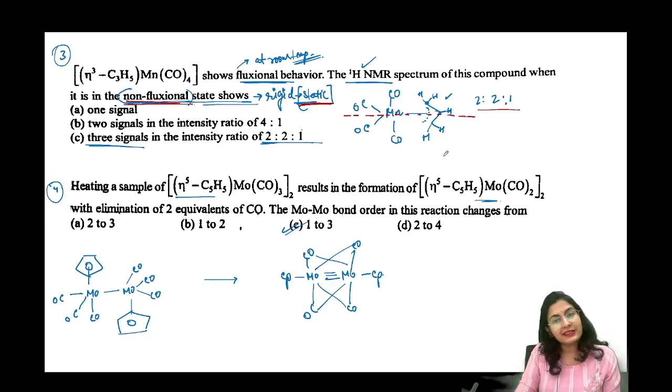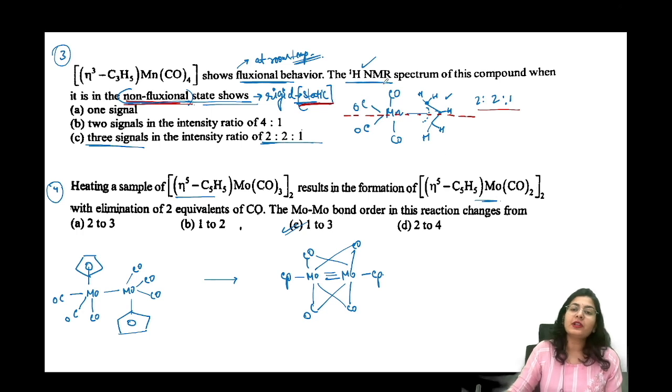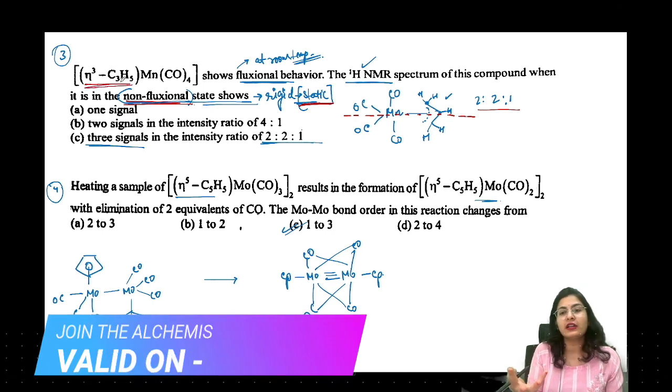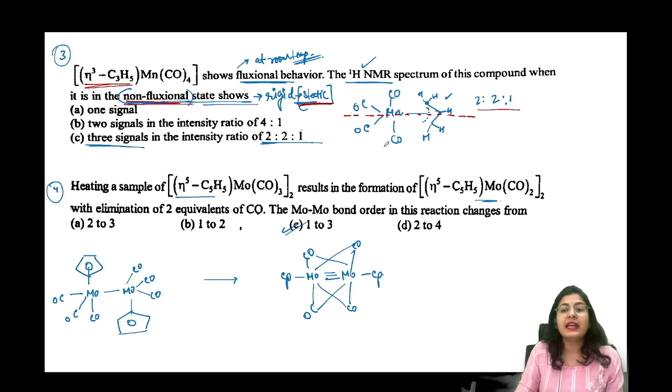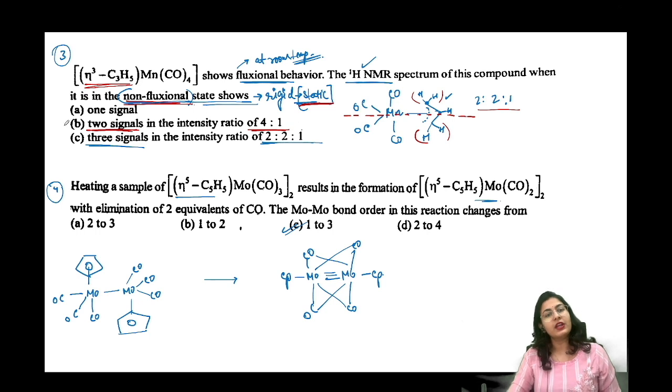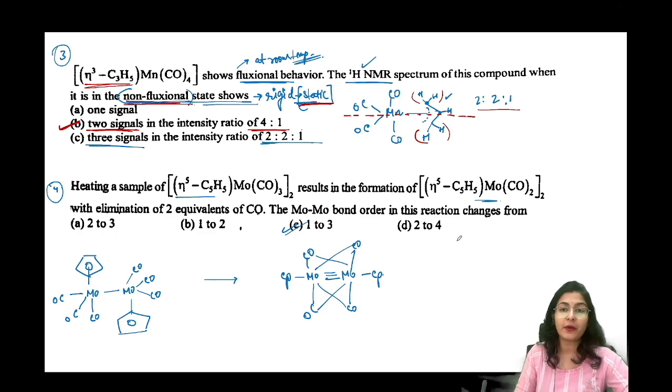So if we consider the sigma plane, because all the ligands are also the same and the allyl group is completely symmetrical. If it were propyl, if one more methyl were attached, we could have thought about it. But it's all symmetrical. That means these two hydrogens and these two hydrogens become the same. And if that happens, you will have two signals in the intensity ratio of 4:1. So I would say that B is the correct answer for this question. Okay. Right, now let's move onwards and study a new topic.